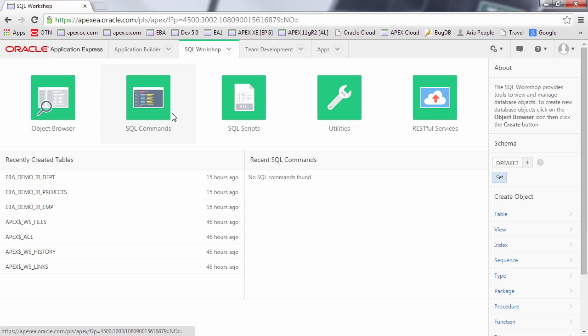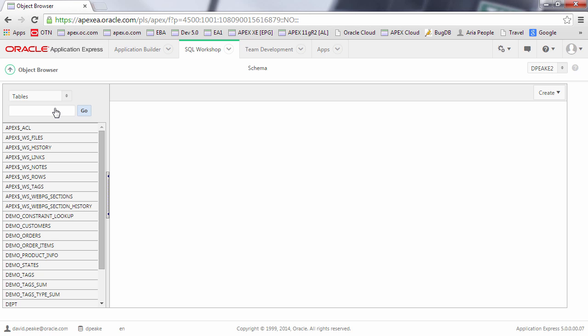The SQL Workshop is designed for application developers to be able to maintain database objects. If you're on a hosted instance, for example, you may not have direct access to be able to run SQL Plus or a great tool like SQL Developer to manage your database objects. So instead you can utilize the capabilities in here, such as the object browser, whereby you can see all the different objects. You can also create any new objects for the Oracle database in here.